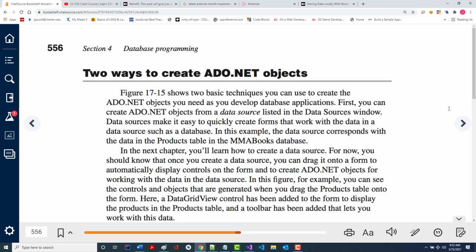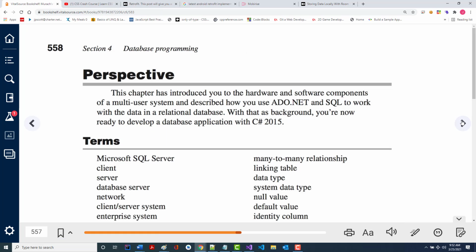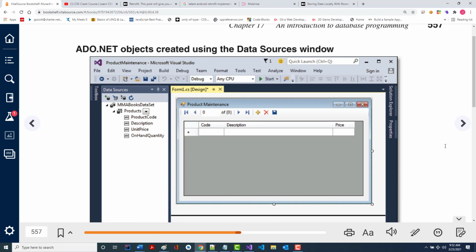Two ways to create ADO.NET objects, and next we'll be on the last page. There it is. What we are going to learn, I want you to hear this, is basically how to build something similar to this right here, but we're not going to automate it.